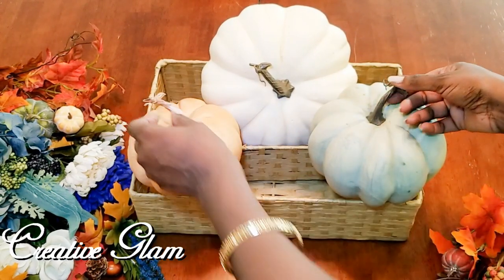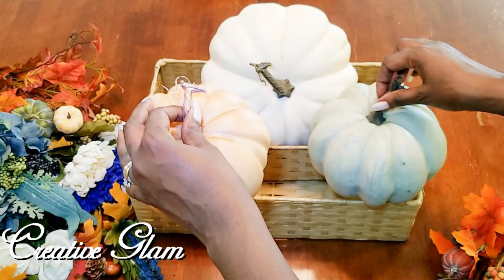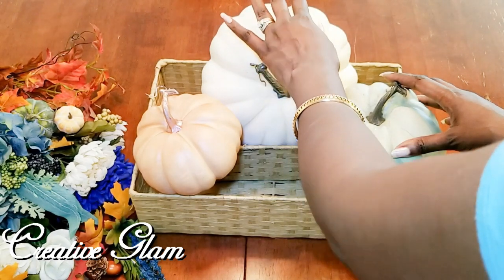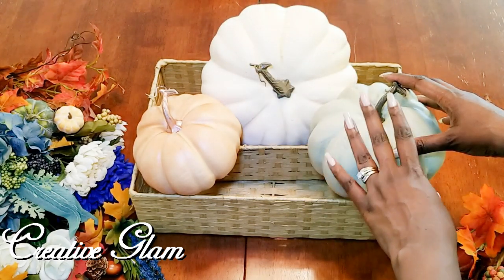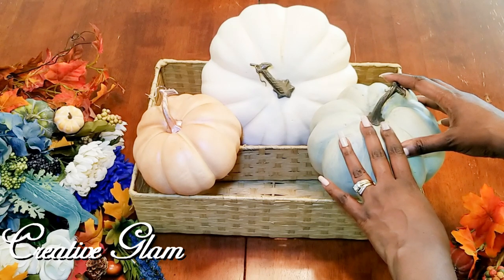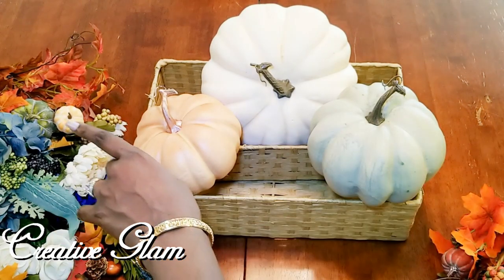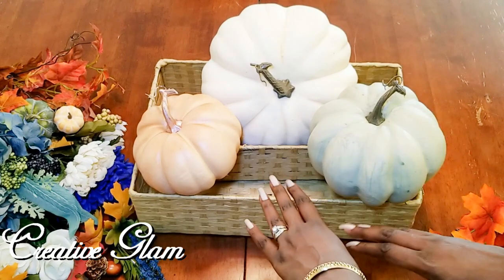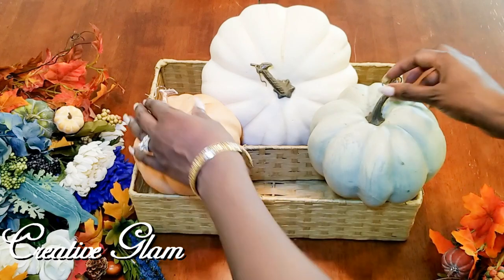I got the pumpkins. They came from different places. Some came from Pottery Barn, and I think this one came from Michaels, and I think this one came from Pier 1. They came from everywhere, and same for my picks. My picks came from Joann Crafts and Michaels. The baskets came from Michaels. So let's put this centerpiece together.